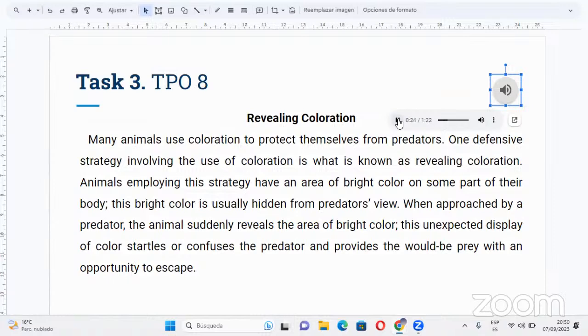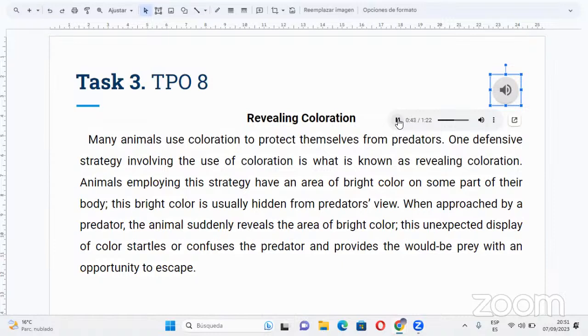But its back wings, which are usually closed and hidden, have these bright, colorful spots on them. And when the peanut bug's attacked, it suddenly opens its back wings, and out pop these big, bright colors. And that surprises the predator and gives the peanut bug a chance to get away.